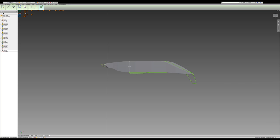So finish sketch. So, try that in. So that's good, right there. So, make that sketch visible, so I can do it on the other side, so I won't have to do it again.